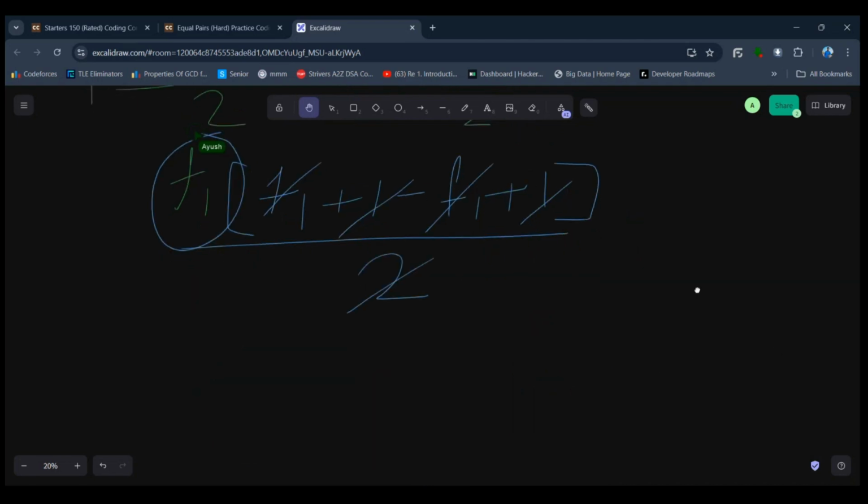So it is as good as just adding the current frequency, that is f1, to my current answer. It would be as good as changing the frequency in my frequency array. And what I have to do at each step is only add the current frequency f1 to my final answer, and decrease the count of zeros.